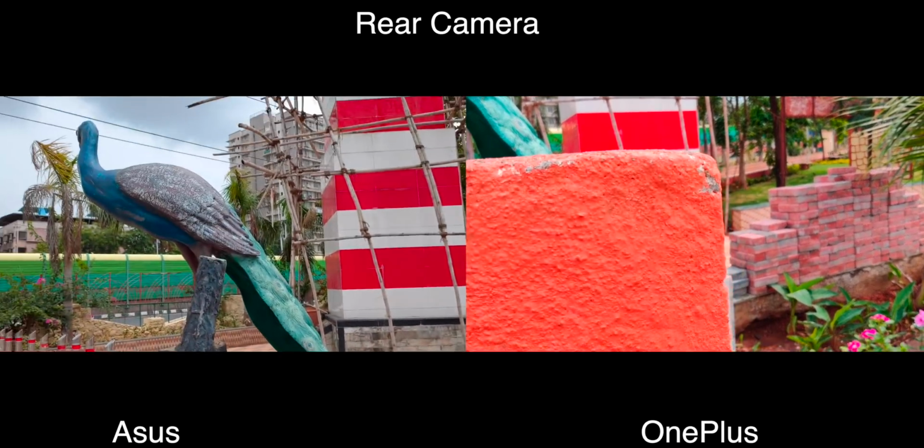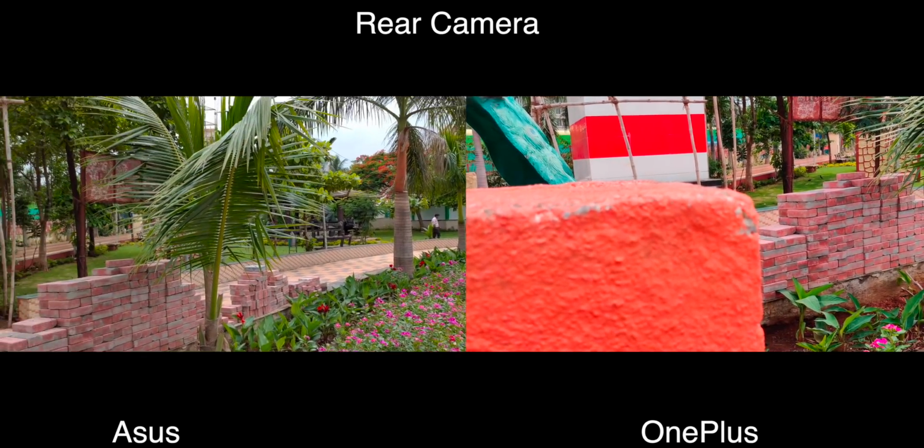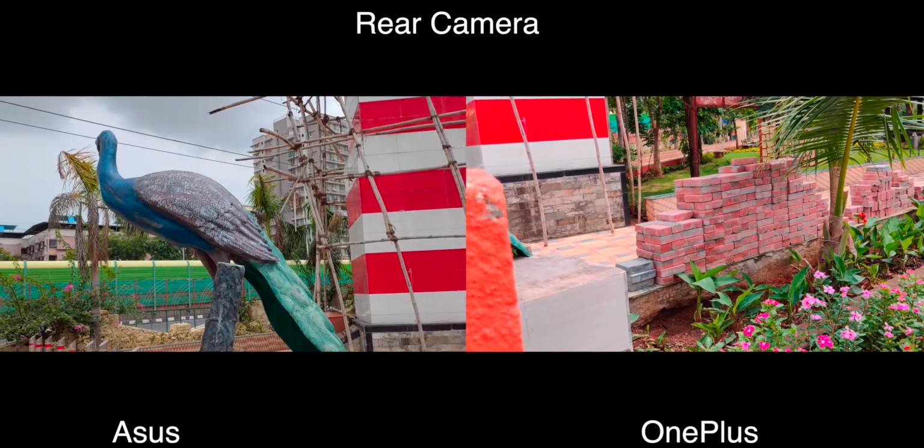They actually did fix everything on the OnePlus 7 Pro. So this one definitely needs work. As you can clearly see, in terms of video, Asus is better than OnePlus 7. So basically that is your comparison between the cameras of the Asus 6Z and the OnePlus 7.